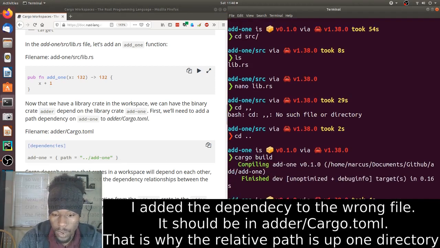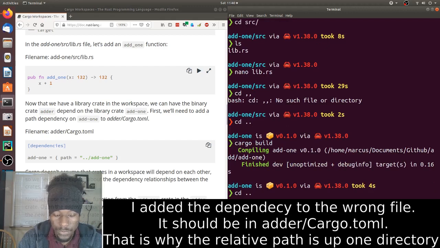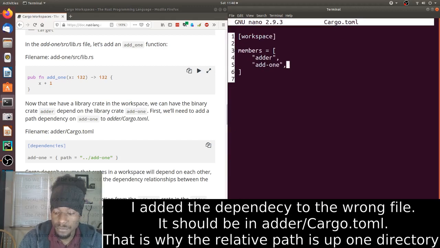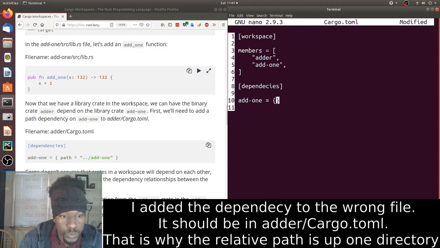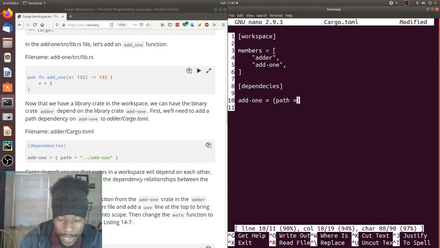So let's go back up to the top level directory, nano cargo.toml, and we're making a dependency. Dependencies. Hopefully I spelled that right. Add-1 is equal to path.